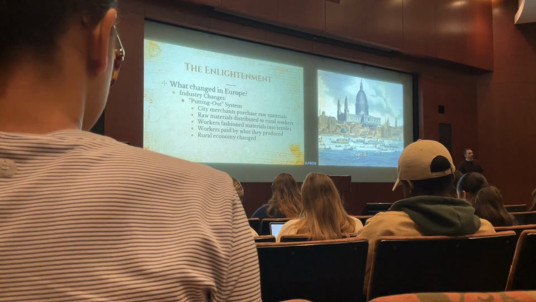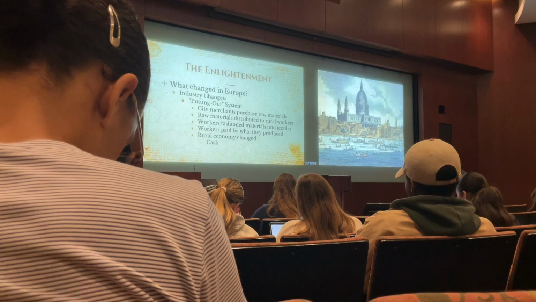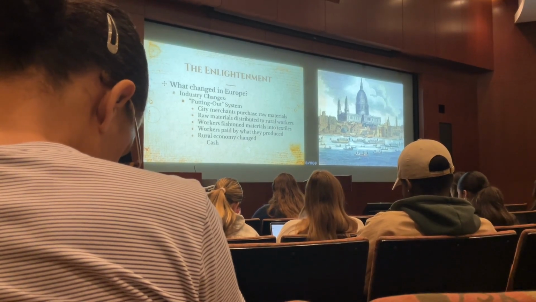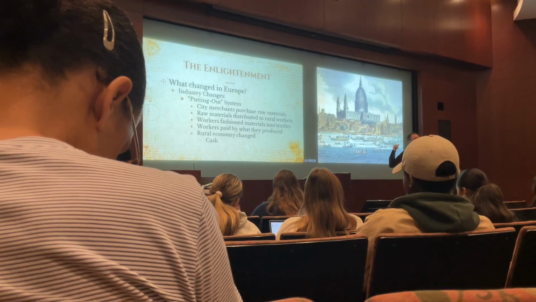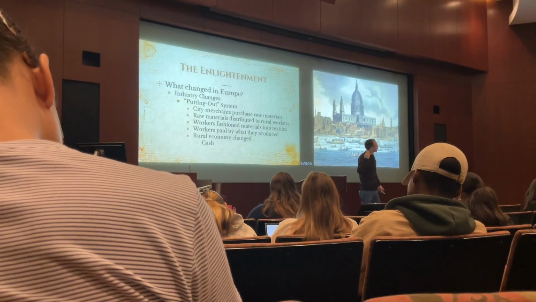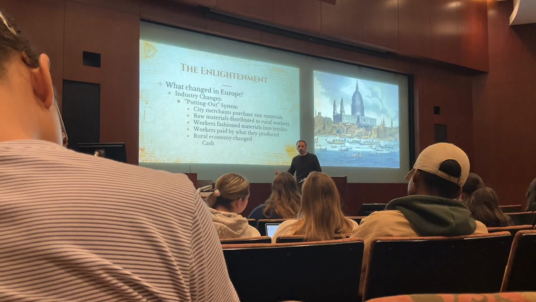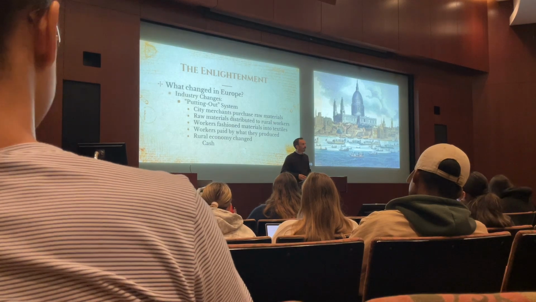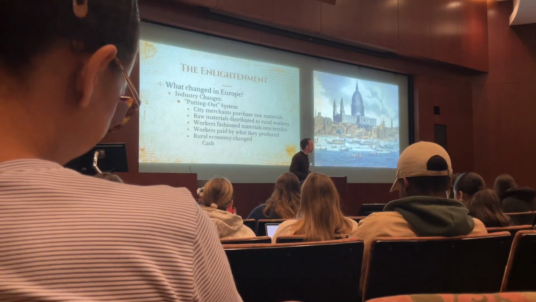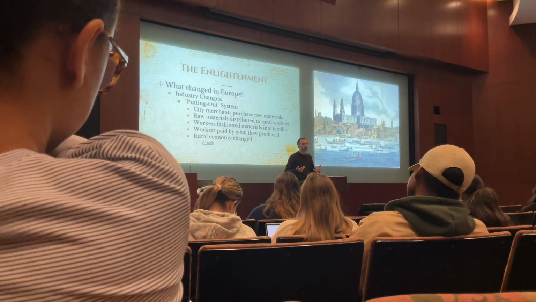So one of the things that actually changes significantly in the Enlightenment is the rural economy, right? For farmers out in the middle of nowhere, their economy actually changes into more of an urban economy. Money has been in existence for thousands of years, well, let's say 2,000 years by this point. But farmers were still living like it was 5,000 BC, right? They were still living with, I have a goat, you have a chicken, what can we do? Right? Or you're a blacksmith, you're a carpenter, how can we make this work?